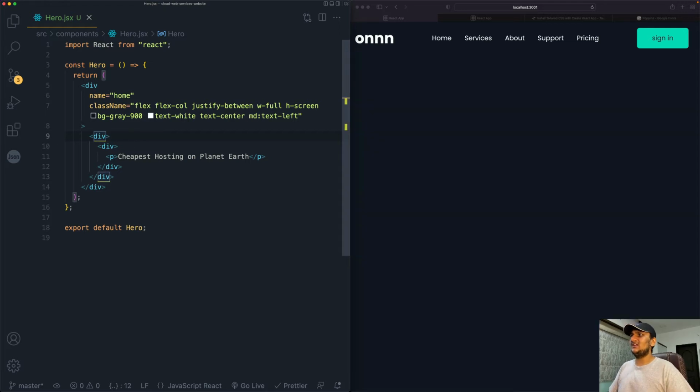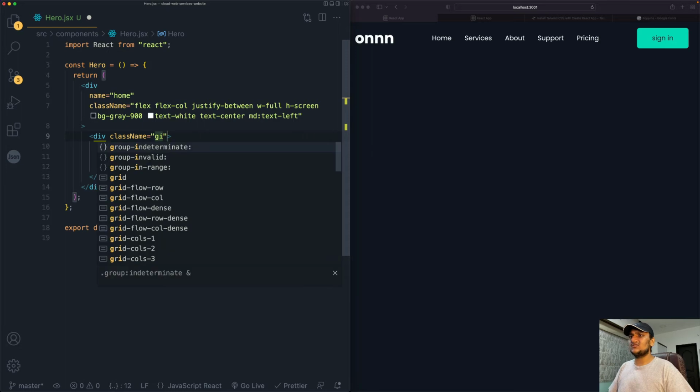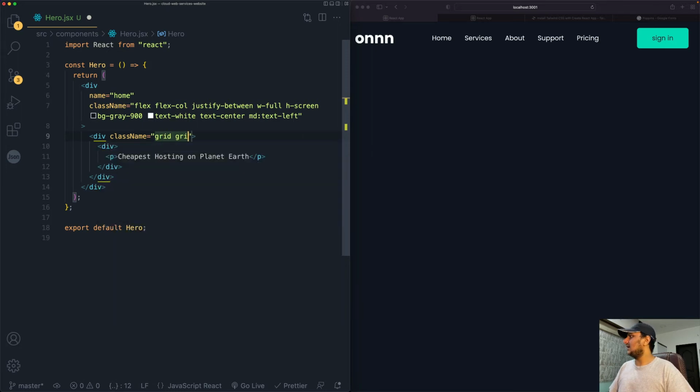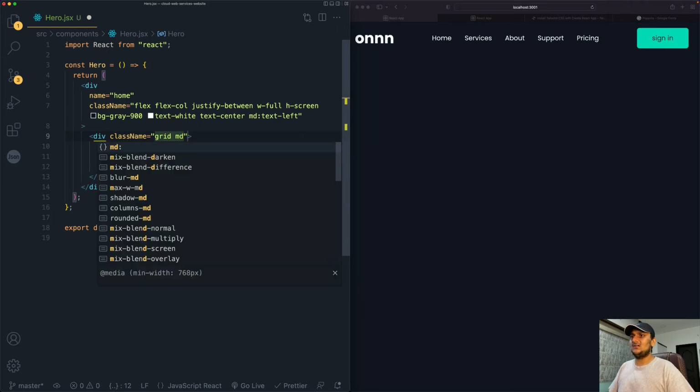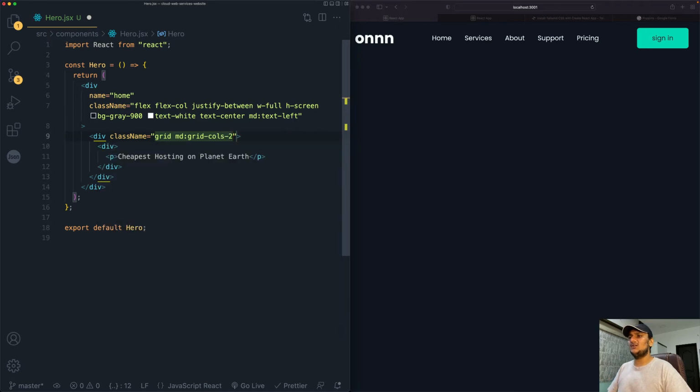Okay, we will see stuff once we add classes to these divs, right? So let's start with this div. Okay, we see the background color looking great, guys. And now let's add classes to this div, and this is going to be grid, and for sizes greater than medium, so that was minimum width of 768 pixels, guys, grid cols 2, so we will have 2 columns for bigger screens basically, and max width screen of XL.